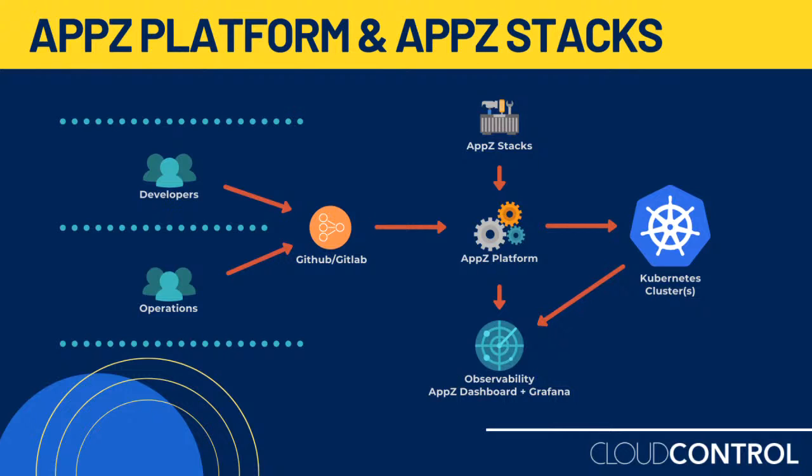It has a complete layer of logging and monitoring capability enabled. The platform takes the stack, takes your code, merges it together, makes a new image, stores it in our registry, and deploys it on the Kubernetes cluster. Once deployment is done, this whole lifecycle is visible from our observability, what we call the AppZ Dashboard. You can also have day two monitoring, meaning that once the application is up and running, you can see how the logs are getting generated and what the logs say about the health of the application. You can show all the details through our AppZ Dashboard.